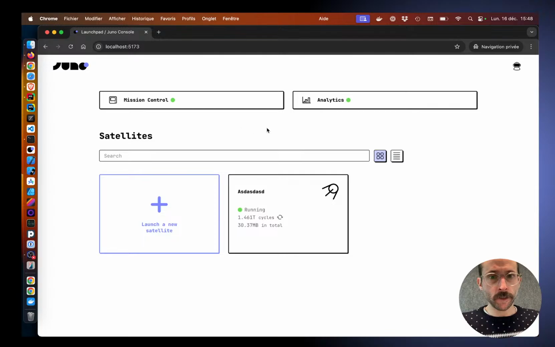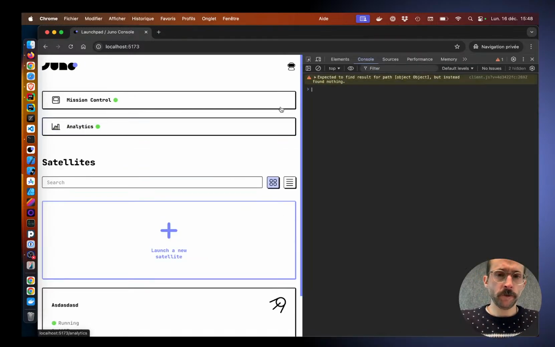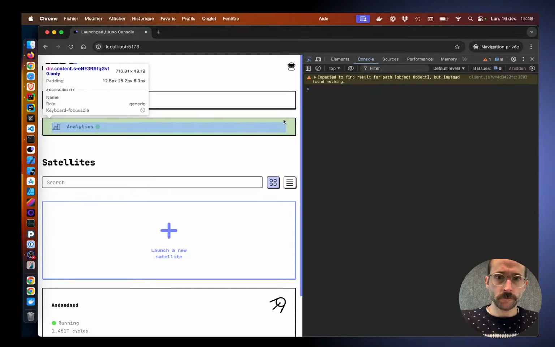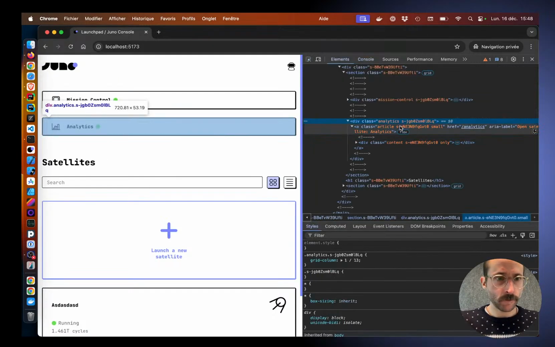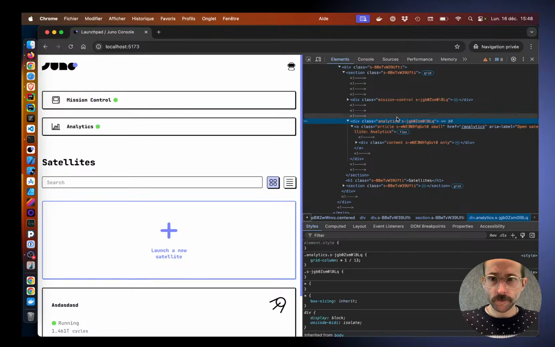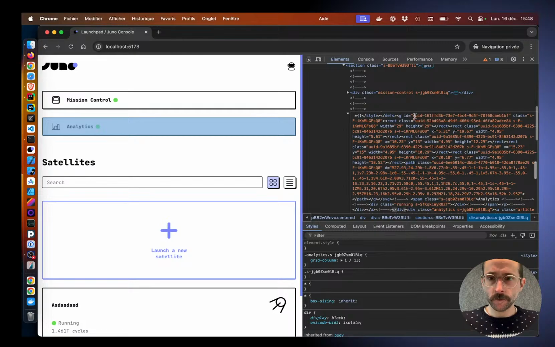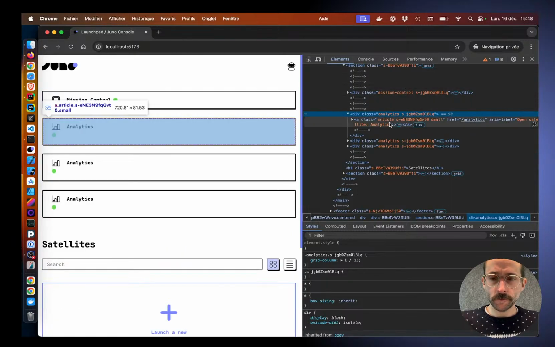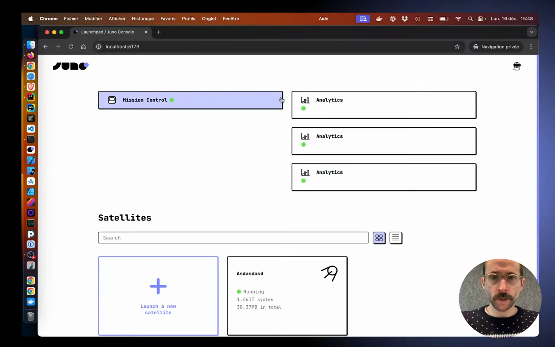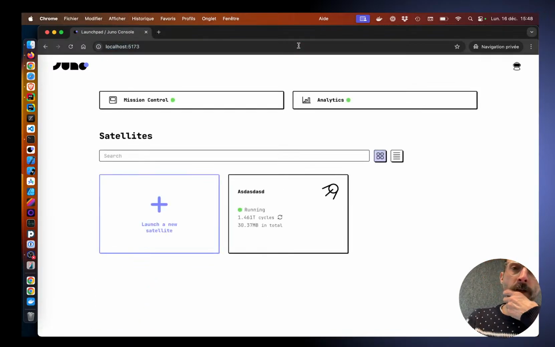Maybe we can add like a... We can even add like... Would that be fun to add, like... You know what I mean? Like if we added also the wallet and the monitoring there.